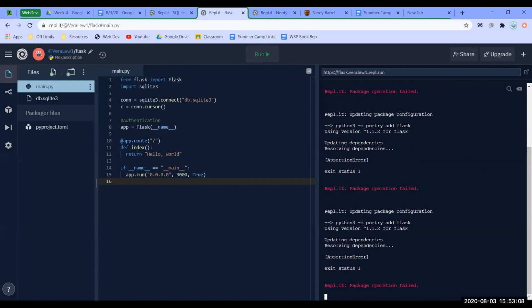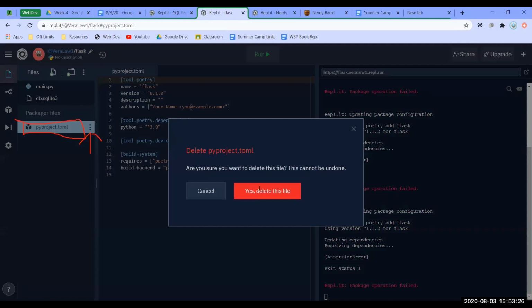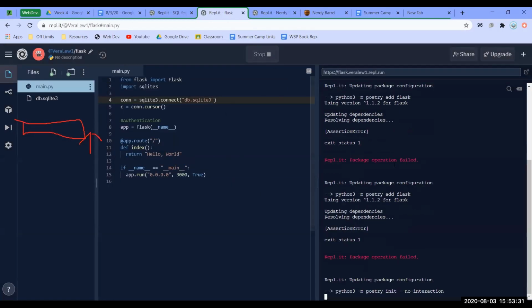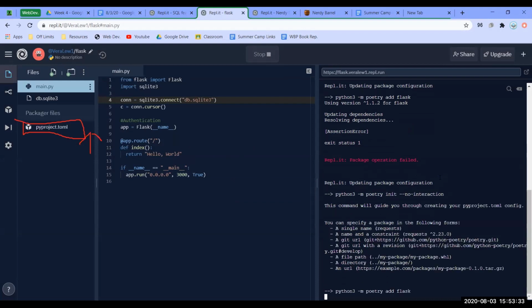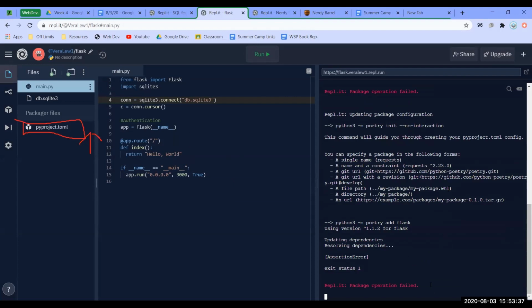Let me use annotate. Hover over here. Okay, click on these three dots. Click on delete. Yes. Run again. It says package operation failed again.